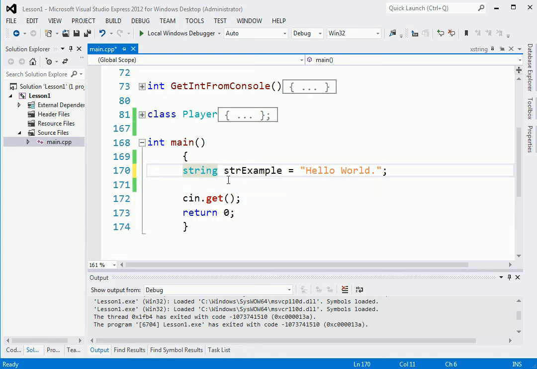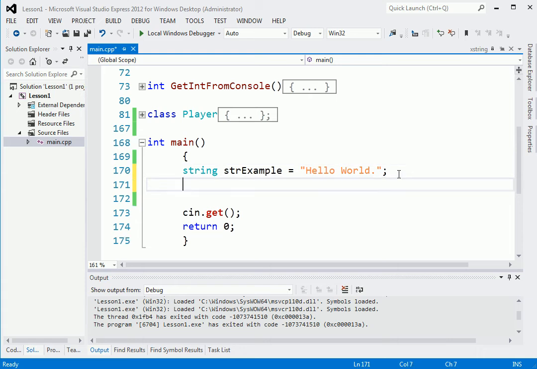Okay, so we've created our string. We have an example here, str example, and we've assigned it hello world. Now we've done this before, as I quickly showed that you could do this with strings in previous videos, so that we could show you some examples with some meat to them. But we're going to talk about what else we can do with strings. Well, we can concatenate using plus equals, and then we can have another string here.